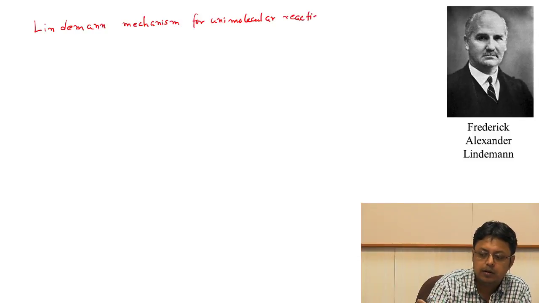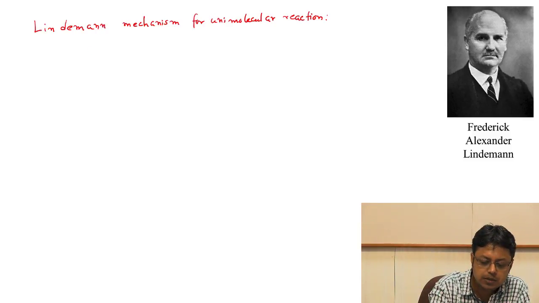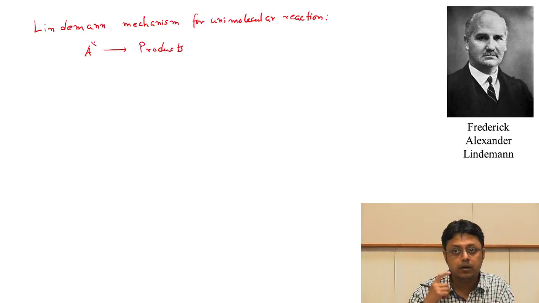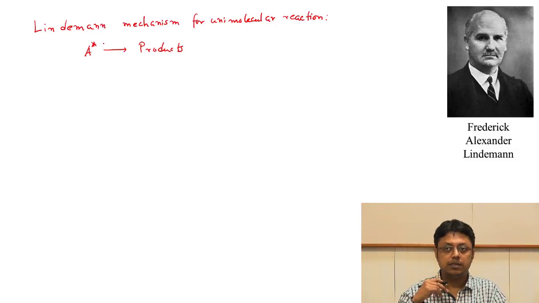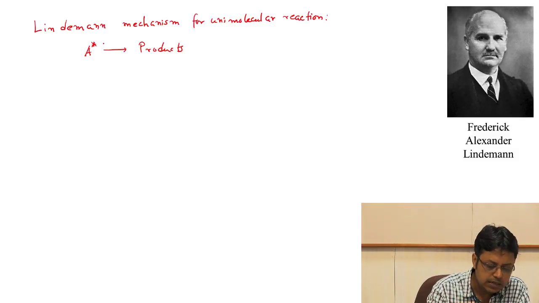So, a unimolecular elementary reaction. As we said, a molecule is just decomposing into products, but it has to be some energized molecule, because what Lindemann said is that there should be some collision. If it is a collisionally activated unimolecular reaction, then a bimolecular collision should precede the unimolecular reaction.